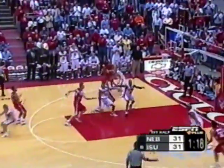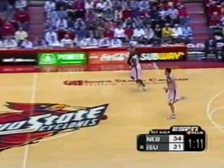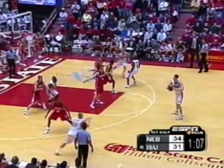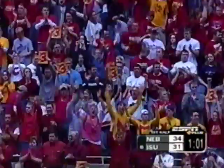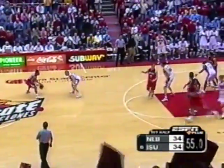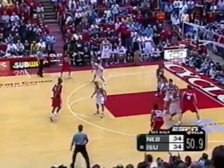Cyclones working on it. Augustine, long try, good. Augustine has come out in this ball game looking for the shot. 38% shooter from three-point range. 2 for 2 here this afternoon. Has not contributed points recently for the Cornhuskers. Sullivan wants to answer. Does. Jake Sullivan would like nothing better than a shootout. That's his first bucket of the day, a 46% three-point shooter. Just Sullivan's first shot of the day.